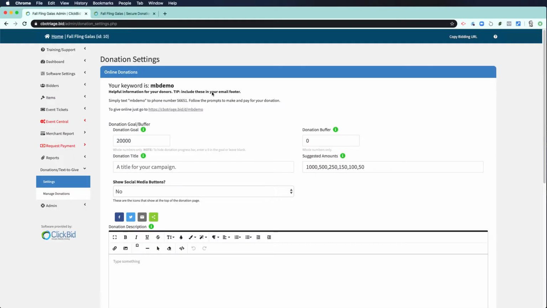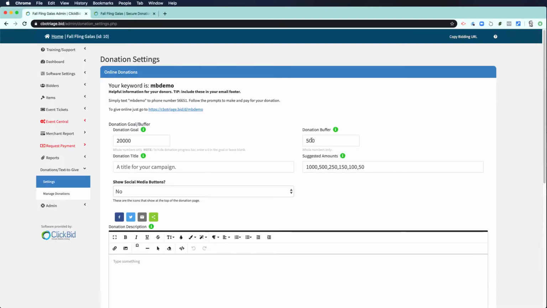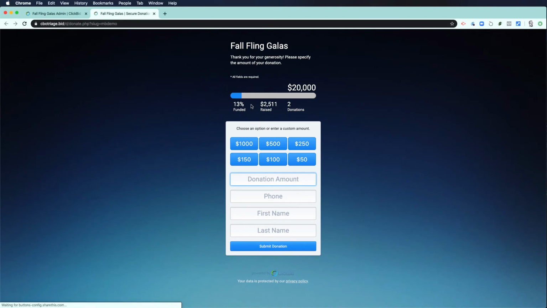And now, in that, what you would do is you would put a goal. You put what's called a donation buffer. Let's say people are giving you checks. They're just mailing them in. So somebody mailed in a check for $500. You can add a buffer to cover that. So when people look at your goal, they see $500 is raised. So you're kind of getting closer to that goal. Let me bump it up a little bit more. Somebody else sends in a check for $2,000. So now I've had $2,500 come in outside of the online donation, so I want to account for that. And now, oh, there it is. Cool. So now I'm starting to increase my funding. So that's good. We're showing an accurate number.